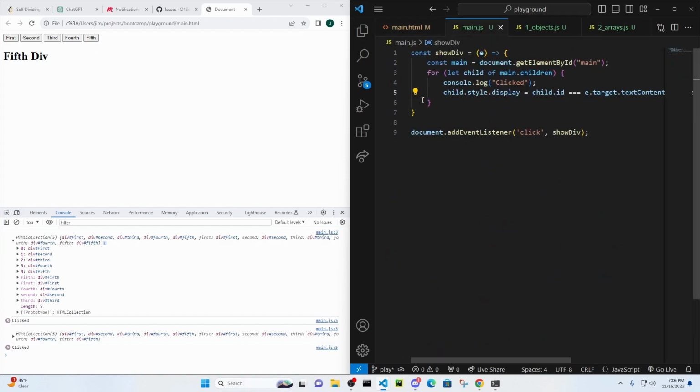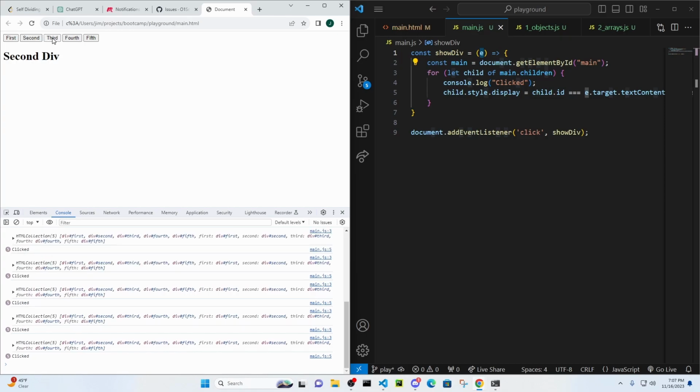And then what I did here was I just added an event listener to the document. So anytime you clicked, you execute this function. And when you execute this function, you get an event object. So anytime an event happens, you get an event object, and the event object is also another object that has a ton of information on it that you could use to manipulate the DOM or make checks and that sort of thing.